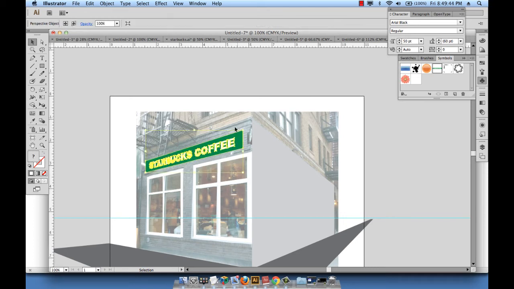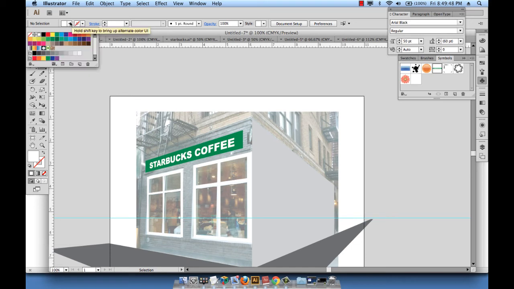Let me go ahead and first of all take my rectangle tool and a nice darker green, and actually I'll make it bright green because it's following this side, the right side, and there's light on the right side. So I'm going to select the lighter green from here.